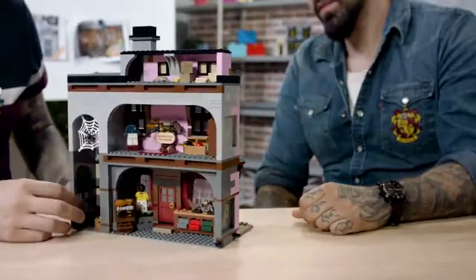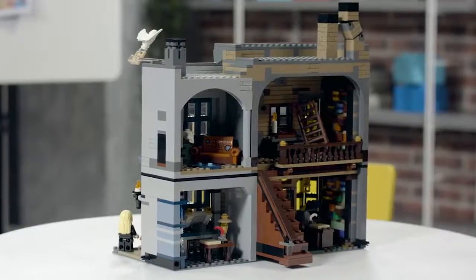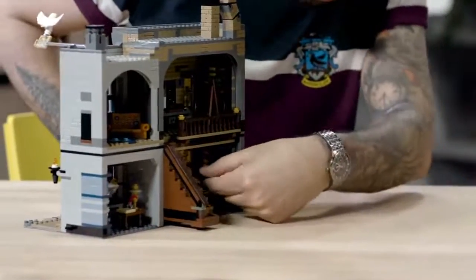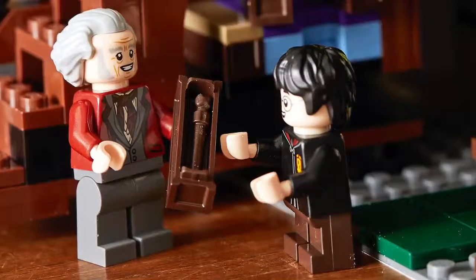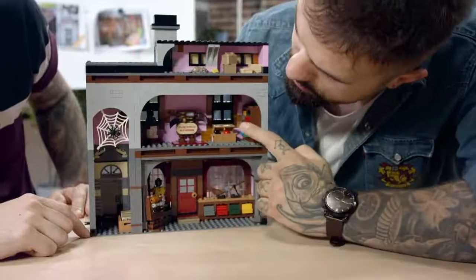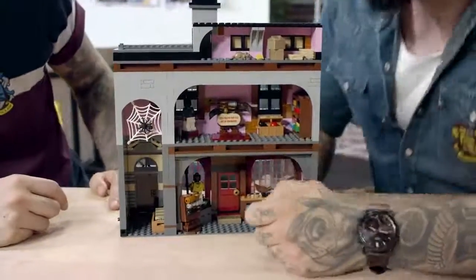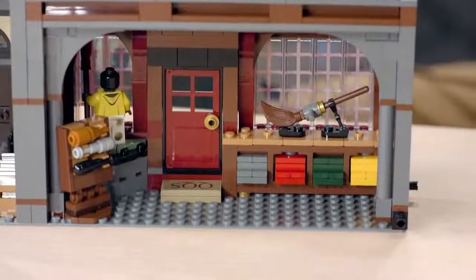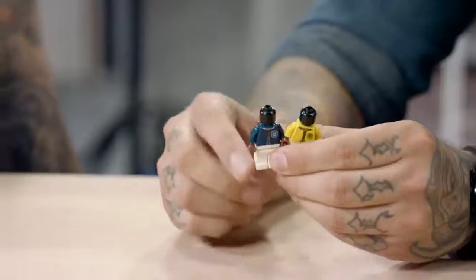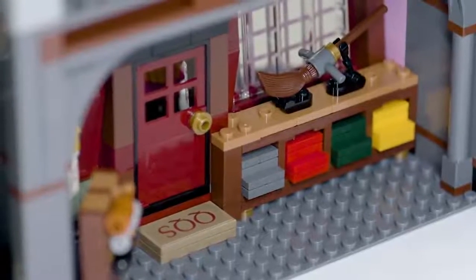So on the inside of the model, there's so much to discover. In the Ollivander shop, we know that there's lots of shelves with wand boxes, and some of them are just decorative, but there's a few here and there that you can actually pick up yourself and open it up and find a little wand inside. In the Quality Quidditch Supplies, because it is a shop that is referencing so much the Hogwarts Quidditch teams, we do have builds that references the colors of the houses as if they were uniforms just piled up like you see usually in a clothes store.